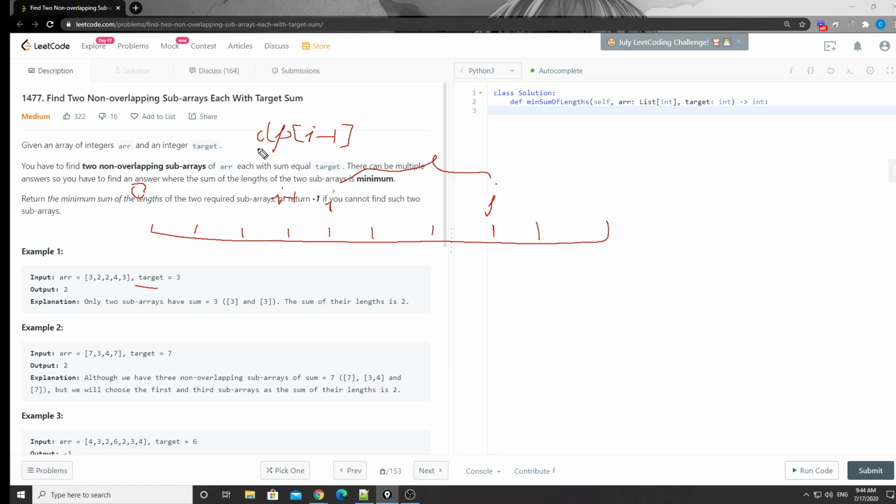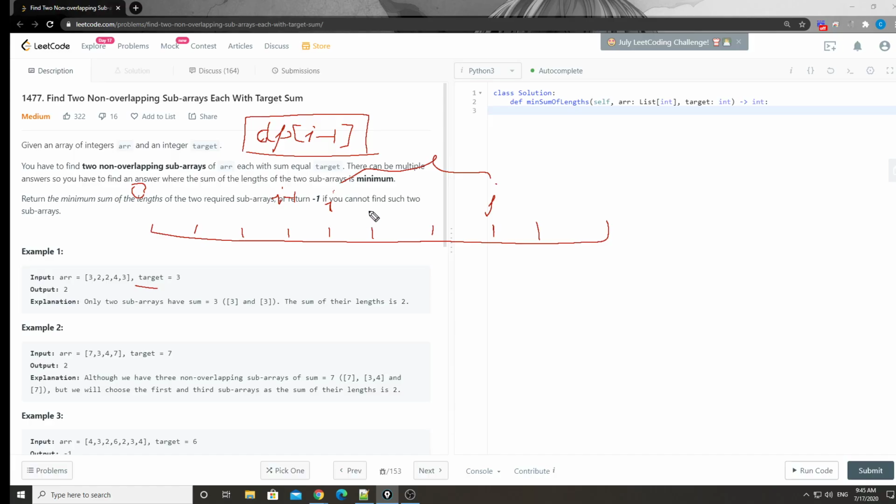I will check if dp[i minus 1] stores any value, right? If there's any value, then it means from 0 to i minus 1, we found a subarray. Remember we save the minimum value in this dp[i minus 1], right? So that's why we can find that.